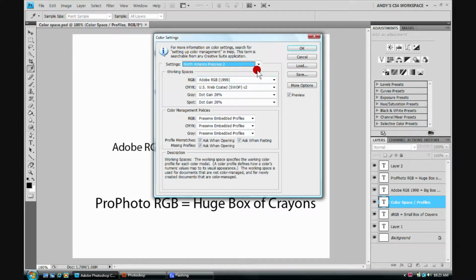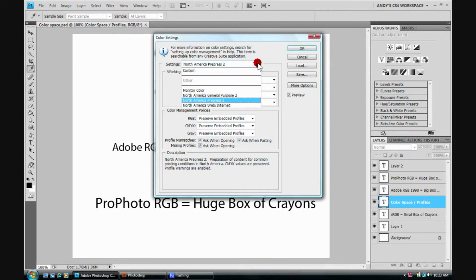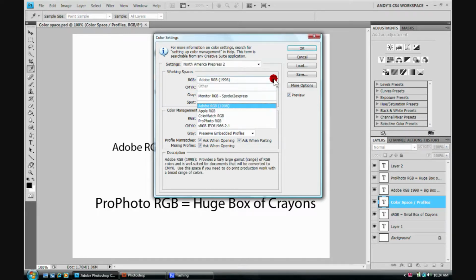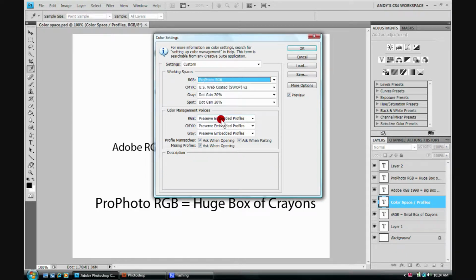This changed. Typically, I like to have North American Pre-Press 2 selected, and then notice we have the little drop down arrows here. I open up the RGB and then select Pro Photo because usually I'm creating master files.